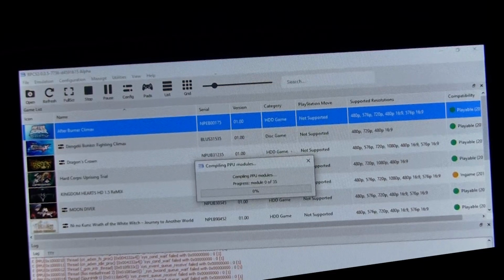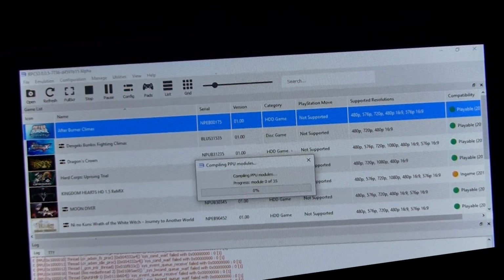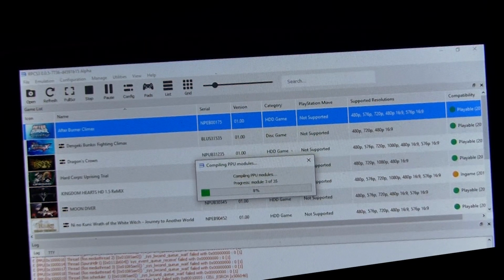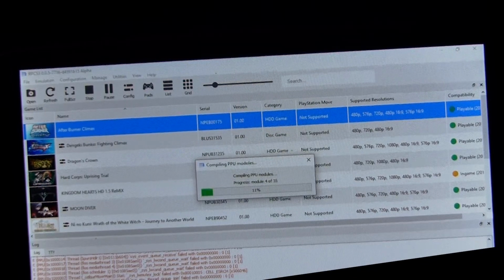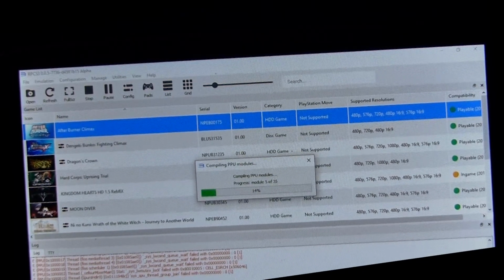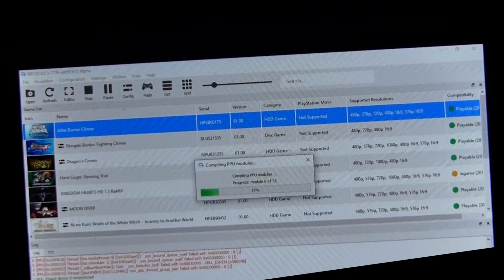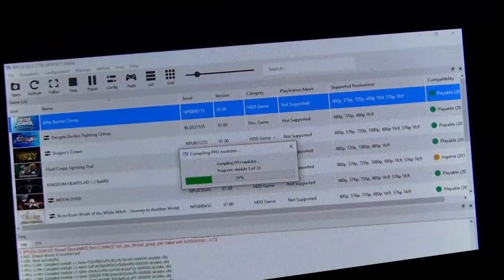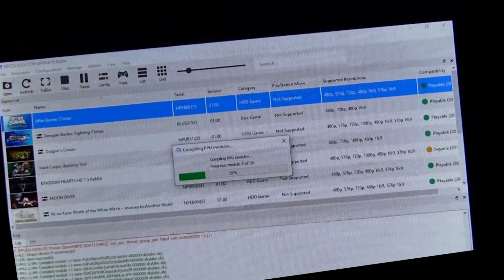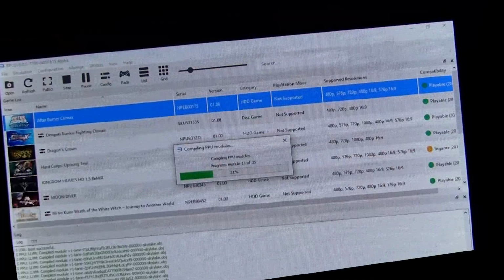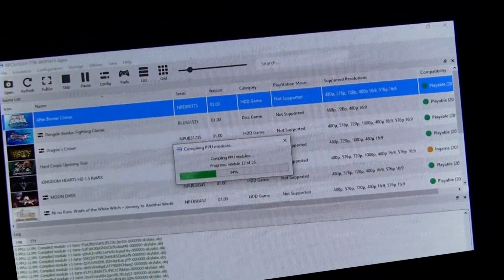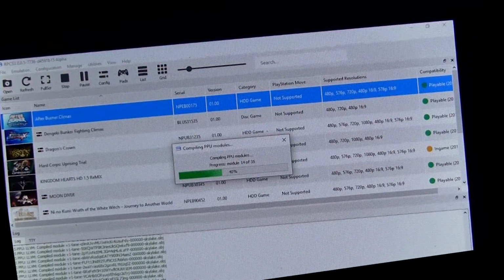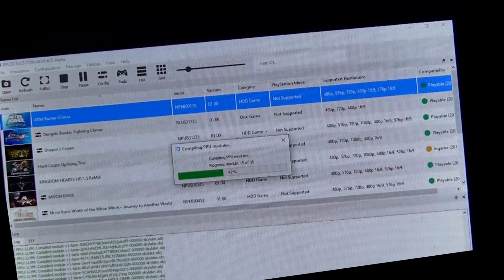And as you can see, this is the example that I told you, that when you run a game for the first time, it will be some time compiling. It takes some minutes to compile all the modules. It depends on the game, depends on the size of the game, of the complexity of the game. So this is completely normal that it needs some time. But this is only the first time that you run the game. After that, you run a second time, and as you saw with the Virtua Fighter game, the game runs very fast.